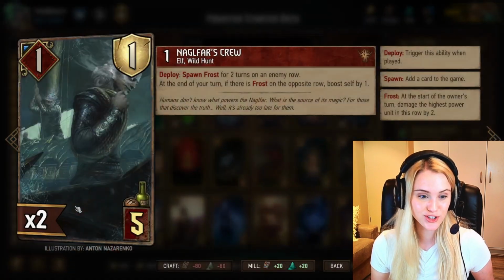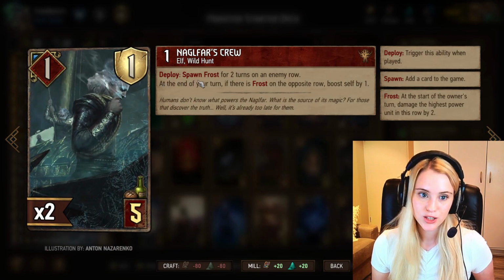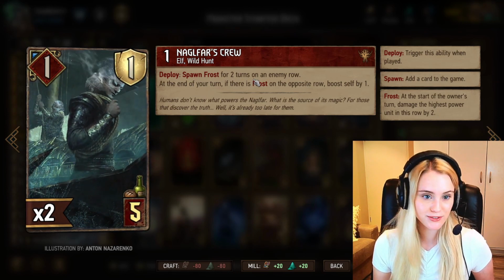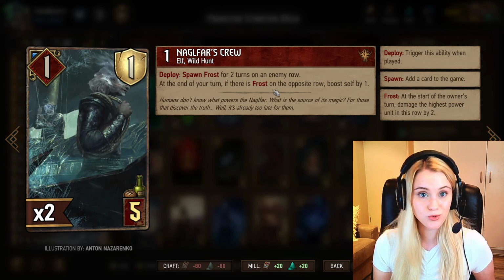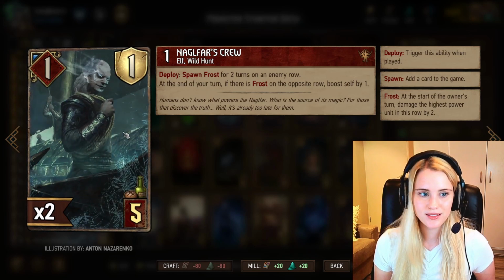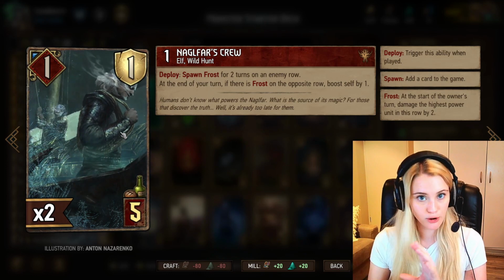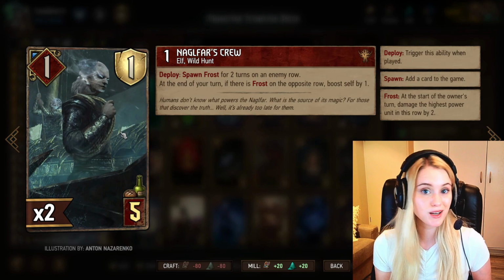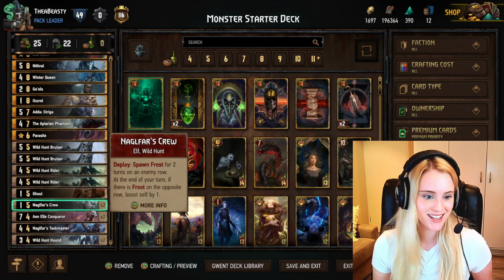Next we have Naglfar's Crew. This is also a Wild Hunt card. Now on deploy, you will spawn Frost for 2 turns on an enemy row. That's 4 points of damage altogether. At the end of your turn, if there is Frost on the opposite row, this card will boost itself by 1. So you always want to play this card opposite the row you spawn Frost to. Also, if you continue to give Frost to that same row with other cards, this card will keep boosting itself by 1, making it a pretty nice engine. I also have 2 of those cards in this deck.